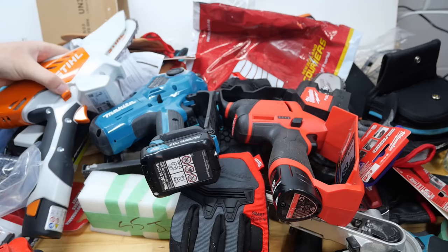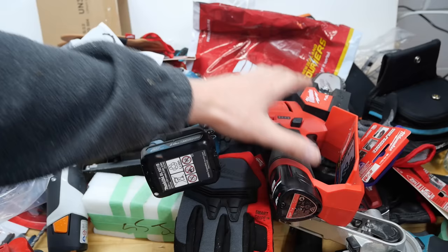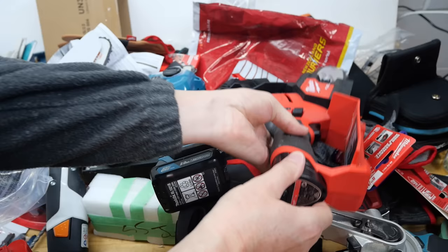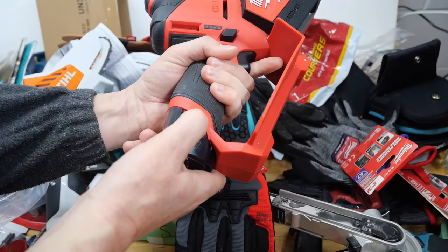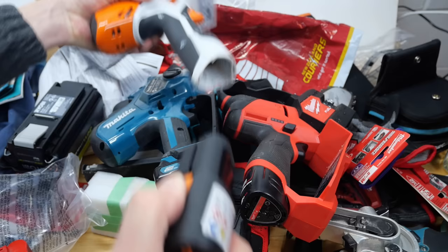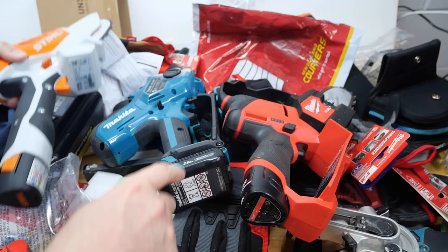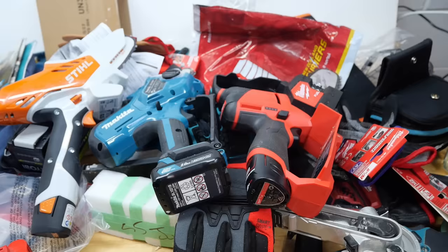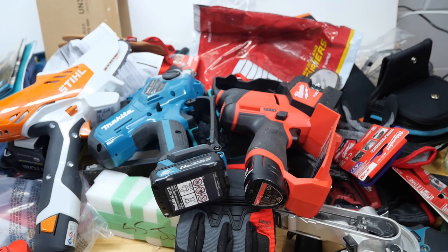I'm going to tell you, if you took the chain off the Stihl and you took the power of the Milwaukee and you stuck them both inside the body of the Makita, then I think you'd have the perfect tool, because the Makita has the best battery platform for sure for getting them on and off. I see a lot of people complaining online because, like I say, they're not used to using all the M12 stuff and they have problems getting these in and out. And I sympathize, they're not the greatest design. And the Stihl is basically the same design, but it's a little bit nicer, a little bit easier to get off. But Stihl, nowhere near as nice as one of these slide-on batteries. Cartridge batteries, never as good for getting in and out. So yeah, none of them are perfect. Take a bit of that, bit of that, bit of that, and then you'd have the perfect tool. But until such time, you're stuck with these, I guess.